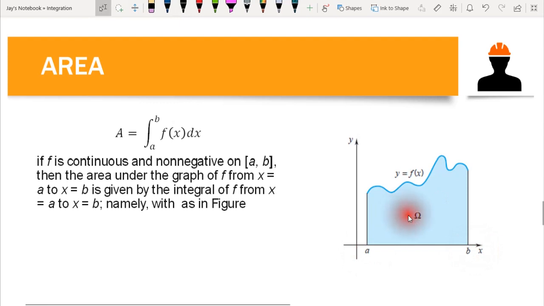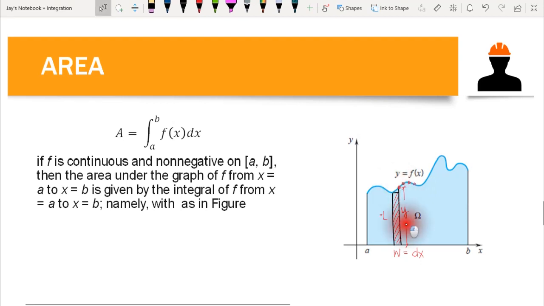To calculate this area, we need to divide this region into several, or infinitely many, small rectangles. Let this be a very small rectangle. Let's say that this is our length, and this one is our width. Since this rectangle is very small, we set our width to be the change in x, or dx, and our L is the height. If we plot a point at any point on our curve, we have the y coordinate. So our L here is simply equal to the y coordinate of our curve.